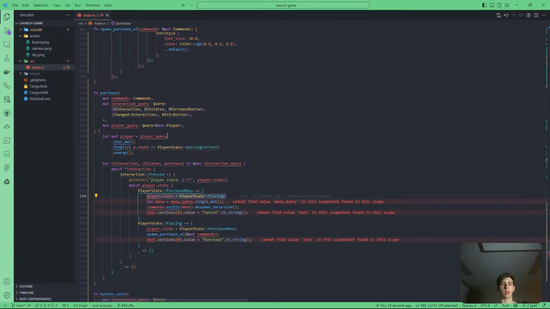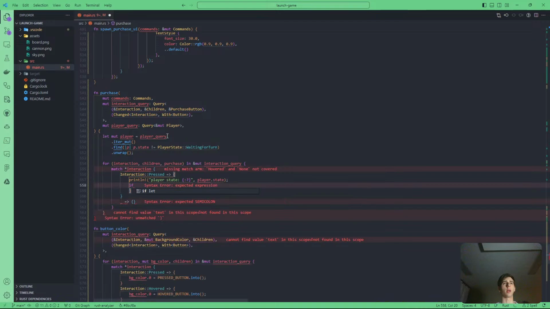I kind of want it to be like they click the button. I mean, obviously their money gets... Well, here actually, before we buy the item, we check. So they click it. We don't want to match. We don't care about the player state. All right, so we're going to check if they can buy it.